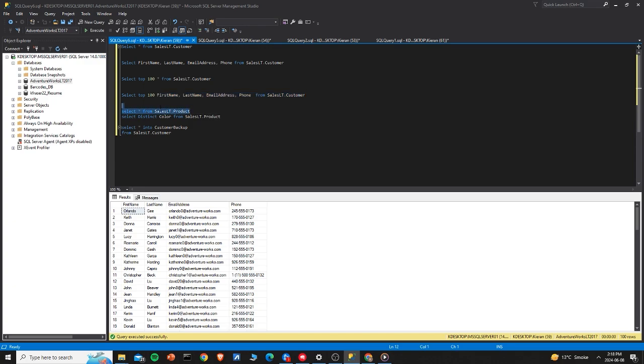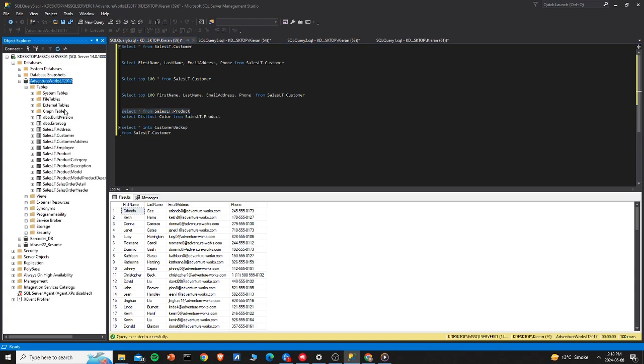So we'll look at another table here, product. To view all the tables in the database, you can view them here. There's a query for that as well, which we'll go over in a different video.